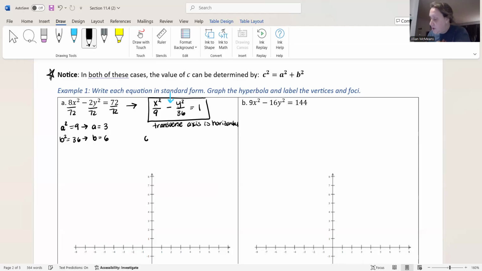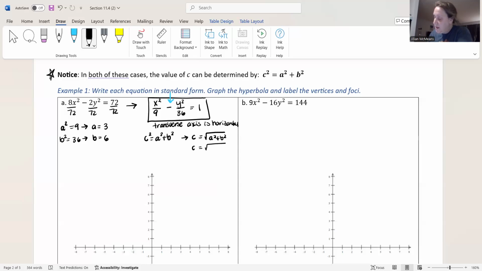Okay, so remember, C squared equals A squared plus B squared. So if I wanted to solve for C, just to get a shorter, quicker formula to use, I would just take the square root of both sides, and I would say C then has to be the square root of A squared plus B squared.